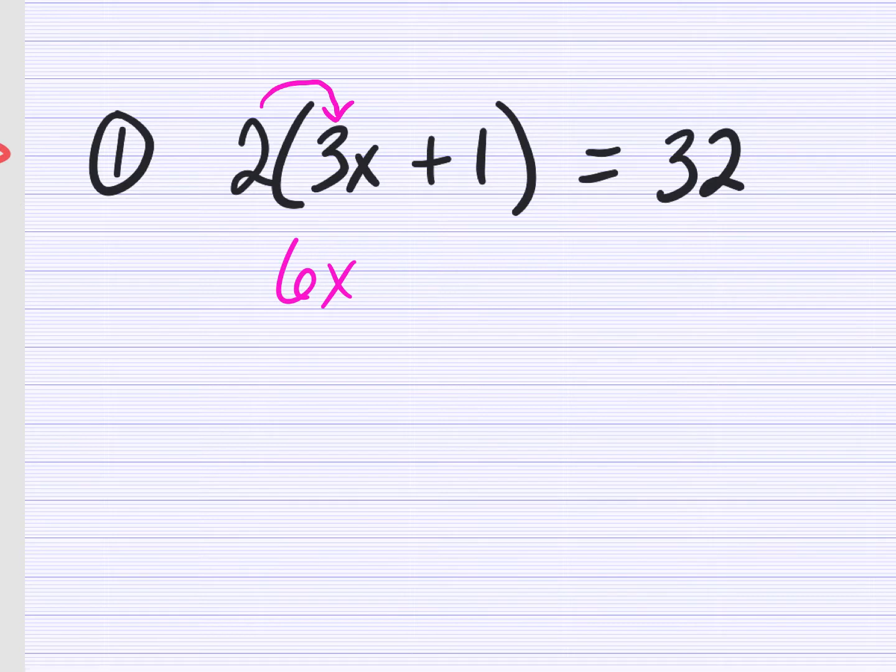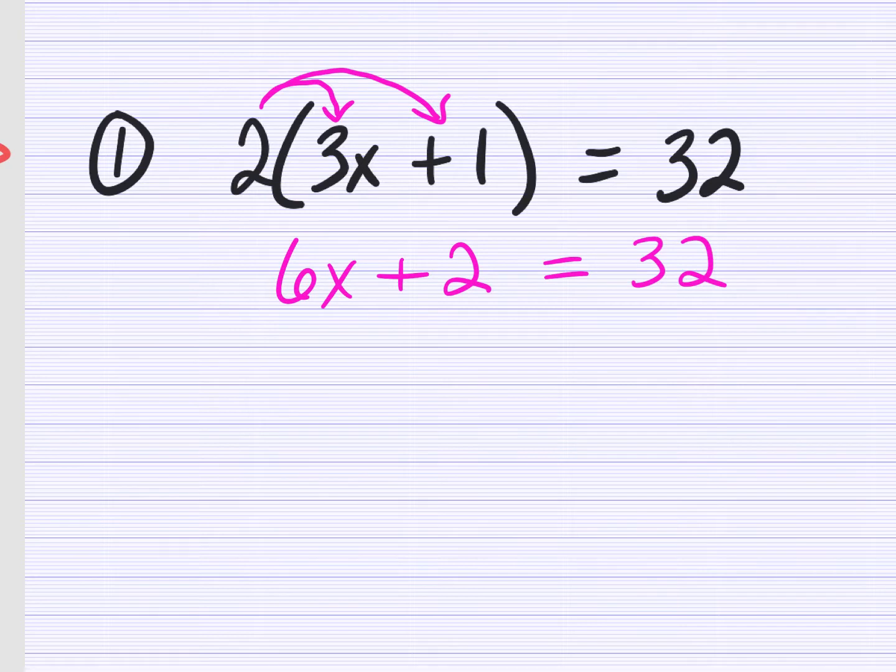So I'm going to continue on with the distributive property up here. 2 times positive 1 is a positive 2. So now I'm going to come down here and write my positive 2 or plus 2. Okay? By waiting, that helps us avoid double signs, and when you put double signs, it's only going to confuse you later on. Now on the right-hand side, I'm going to bring my equal sign down and my 32.